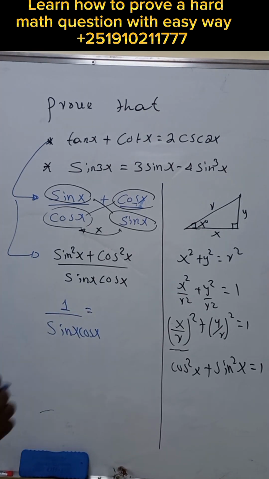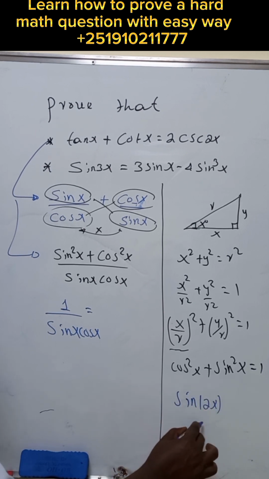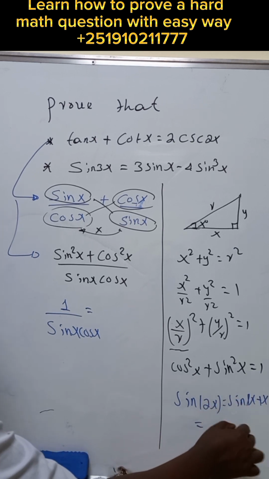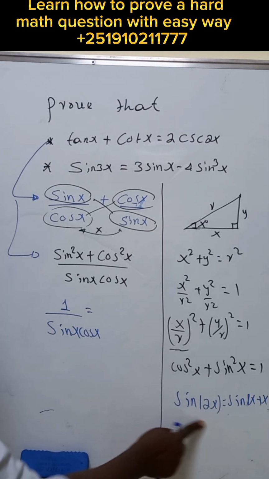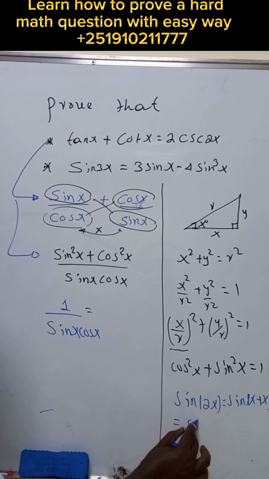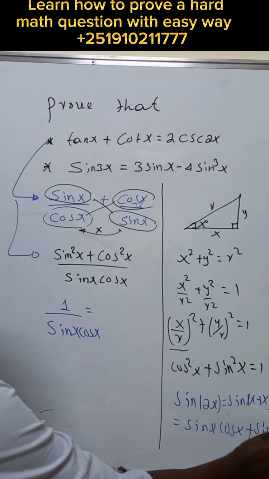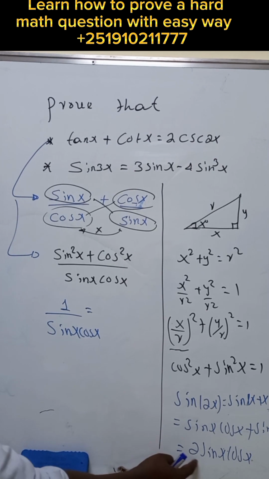You know from the double angle formula, for example, if we have sine 2x, it can be written as sine of x plus x. So with the help of the reduction formula, we can describe this as sine x cos x plus sine x cos x. So that's going to be 2 sine x cos x. So sine 2x is immediately 2 times this one.